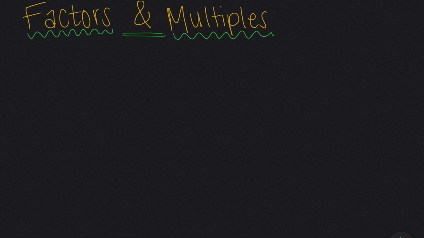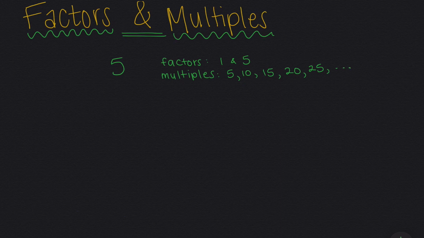We'll begin by thinking about the number 5. If we consider the number 5, its factors are 1 and 5. Now why is this? Well, 1 times 5 is 5. And there's no other two numbers that you can multiply to get 5. If we think about the multiples of 5, they would be 5, 10, 15, 20. I'm sure you can guess the next number will be 25, and so on.